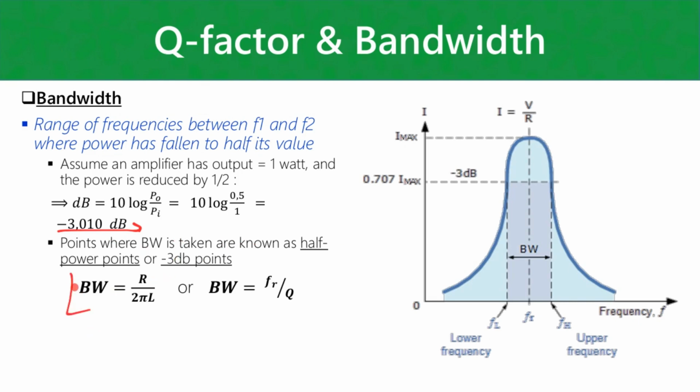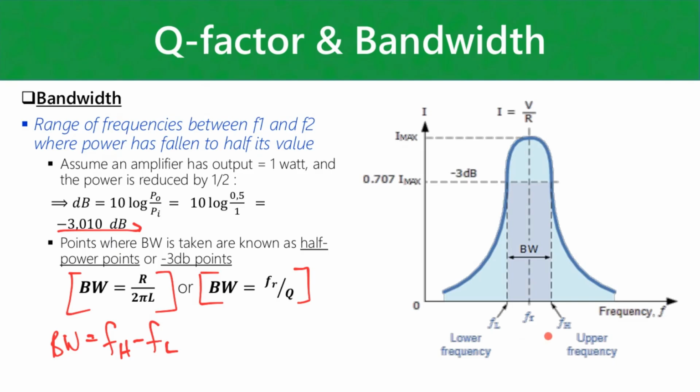And we can calculate bandwidth then with either one of these formulas. Another way to calculate bandwidth, if you know what the lower and upper frequencies are, there is actually an example in the textbook of this. It's FH minus FL. It will also give you your bandwidth.